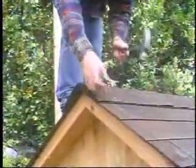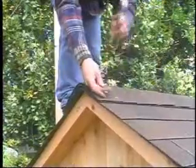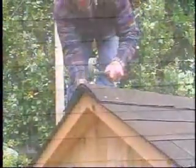4 nails will hold the final cap into place. These 4 nails will be the only exposed shingle nails on the roof.